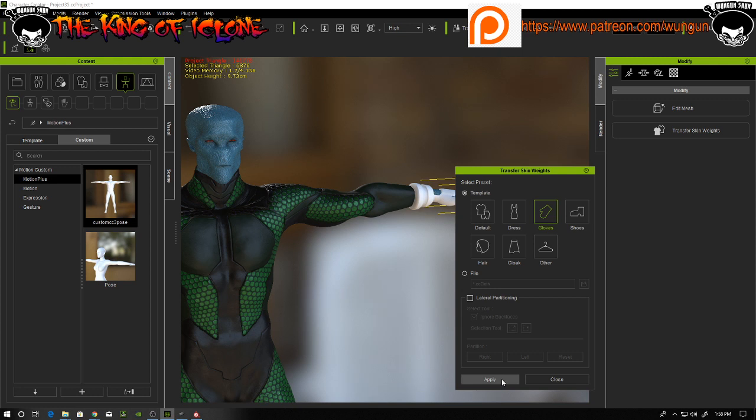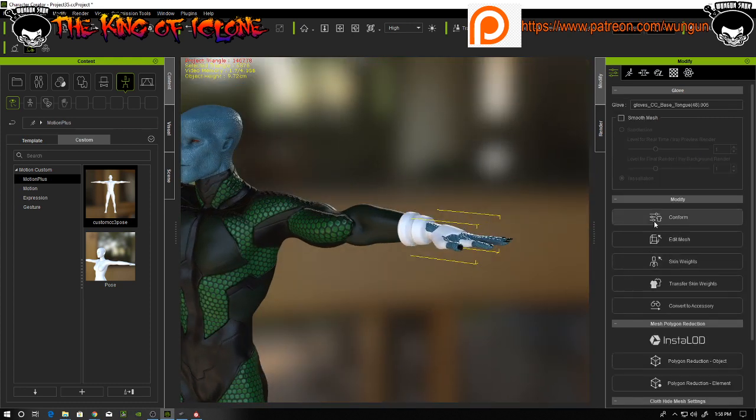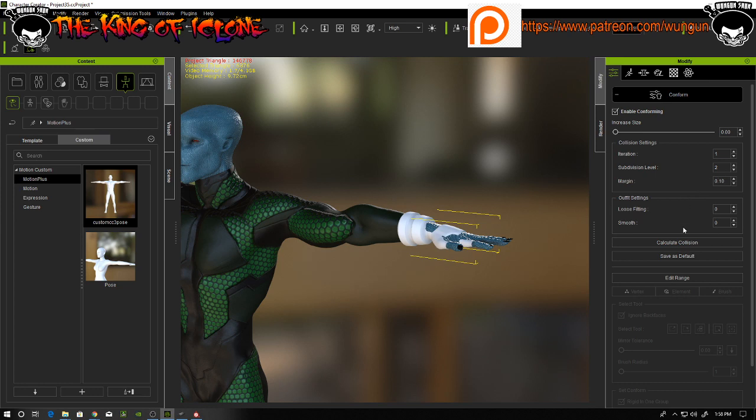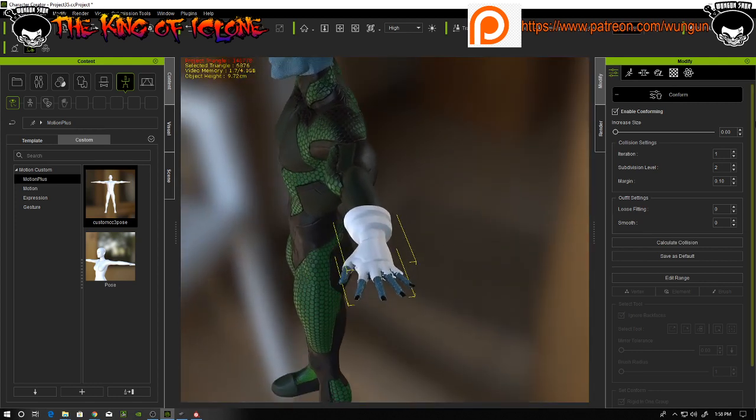And I think I'm cool with this. Let's hit apply. Alright. I'm going to close this. Don't hit conform. Calculate collisions. There we go. Let's increase the, I'm gonna increase the size.